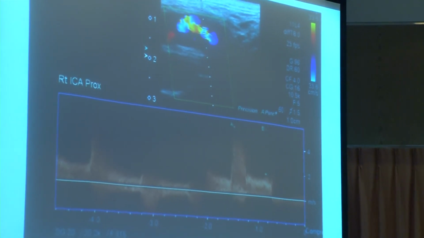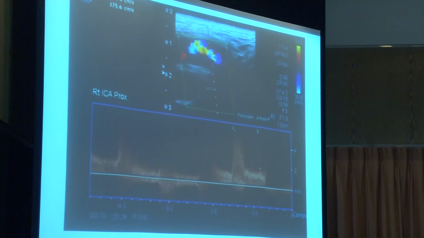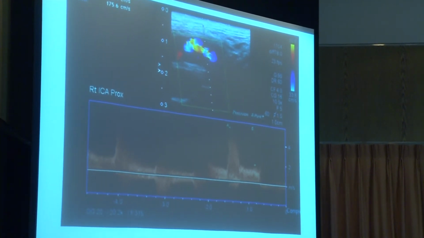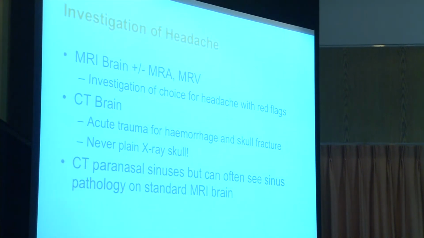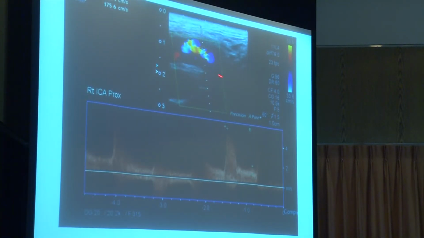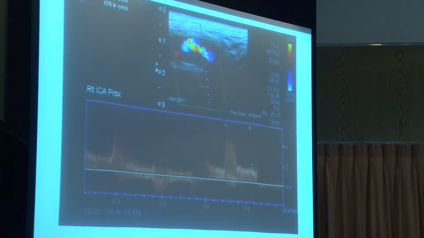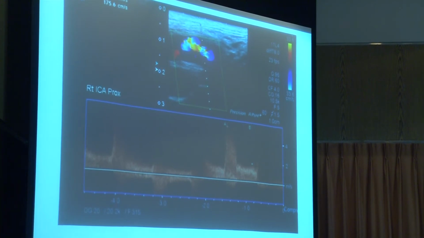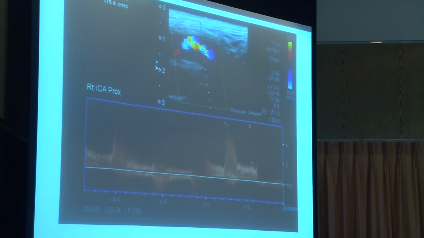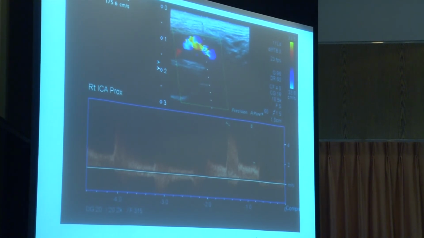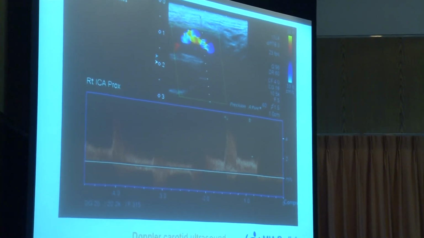Of course, carotid ultrasound we're all well and truly familiar with. Again, it's not giving you highly detailed anatomical information of the plaque, although with today's quality 2D imaging, you can get a pretty good idea, and we have very well established criteria to look at carotid stenoses. And I would say that still carotid Doppler ultrasound should be your first port of call if you're wanting to screen the vessels of the neck.